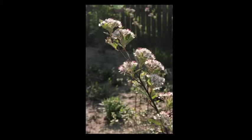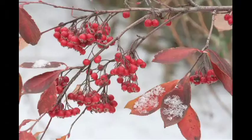Chokeberry. These are the chokeberries. You see there's snow on there. So chokeberries are nice because they last on the plant way into the wintertime and sometimes early spring. So you get to enjoy them in your yard. And then in the springtime when the robins are coming back, they're just starting to become palatable. They're too sour. That's why they call them chokeberry. They're really too bitter and sour for the birds to eat early on. So in the springtime when there's hardly anything to find to eat, the robins just gobble these up.